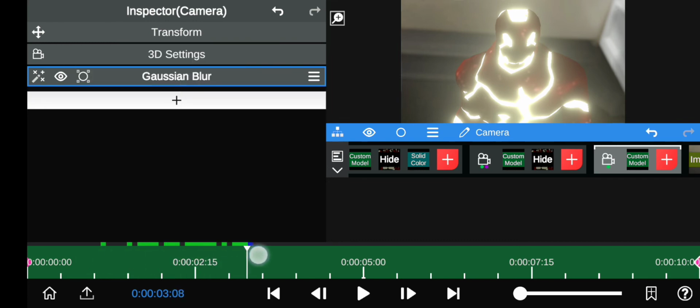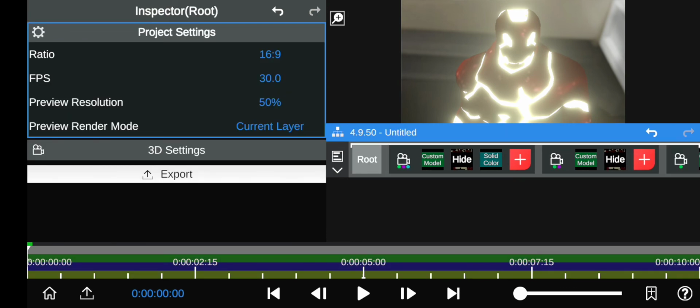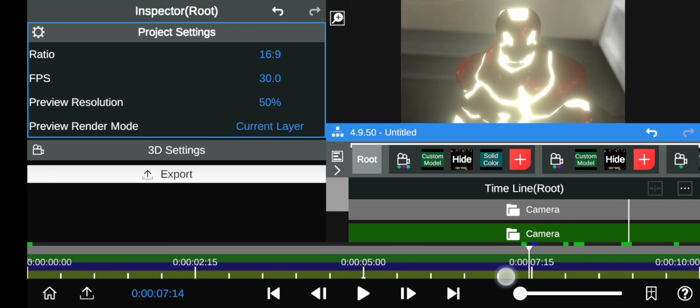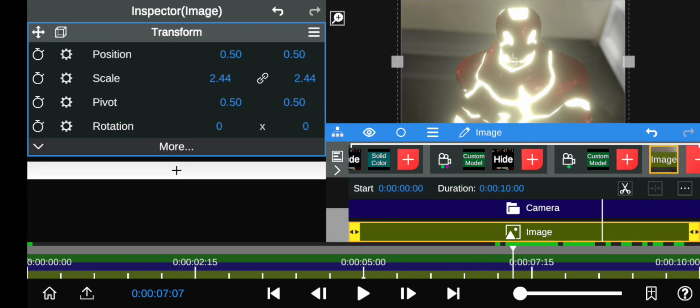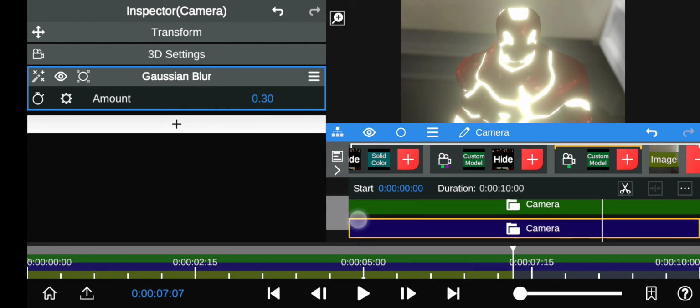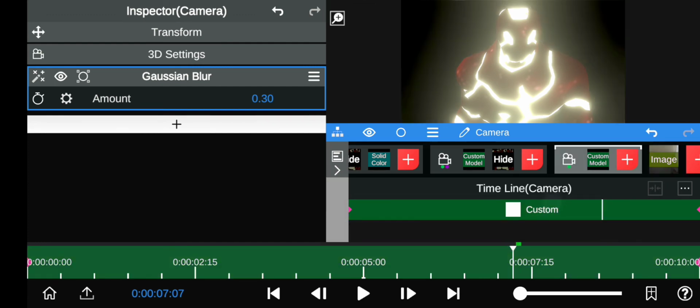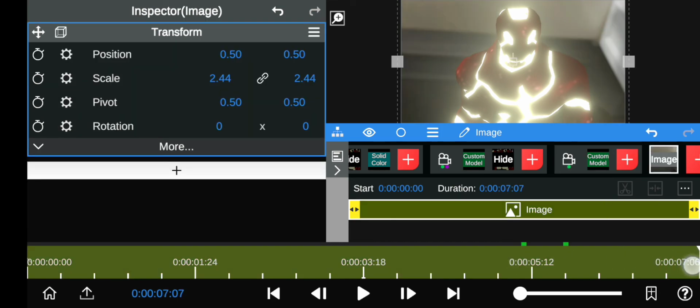And yeah, if you want to cut the video and make it all end, like I want it all to end right here. Right here. Okay? You can just do that by cutting the video. But how do I cut the camera? You can't do that. You have to cut the things that are inside the camera. So you want to go to the image, and you want to just go to its end.